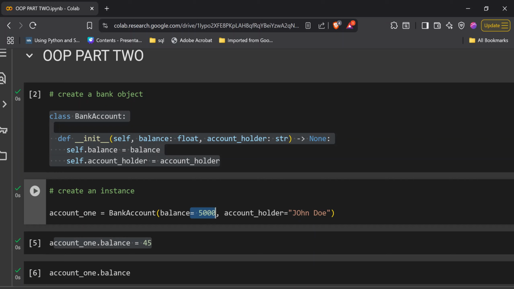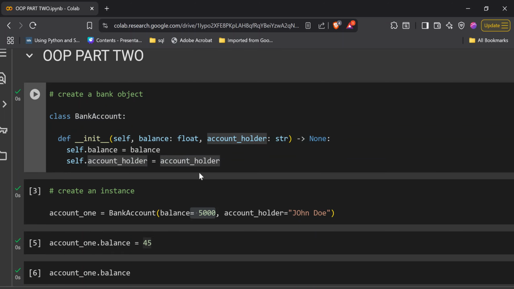After this creation here, with the standard way of writing code, we are not supposed to be able to just say account one dot balance and set this thing outside of a method in this particular class. What does that mean? If we are going to be changing attributes within this class, for any object, we should have a method that does that.